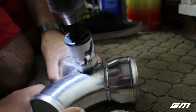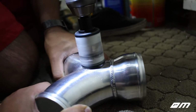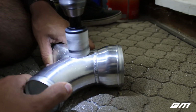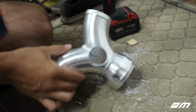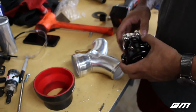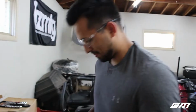What do you think? Nice. It came out really clean. Again, we love aluminum. Let's see how much. It's gonna be way smaller, dude. It's not too bad, but we just gotta work with it, I think, and then shave it down with the Dremel. I think it'll get us what we need.